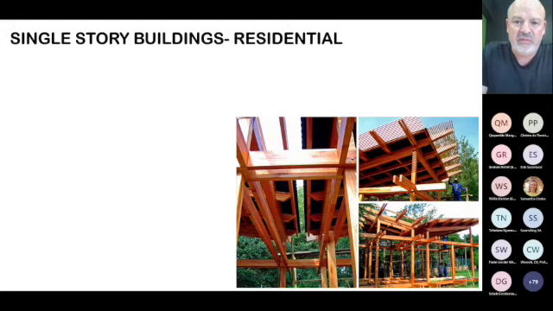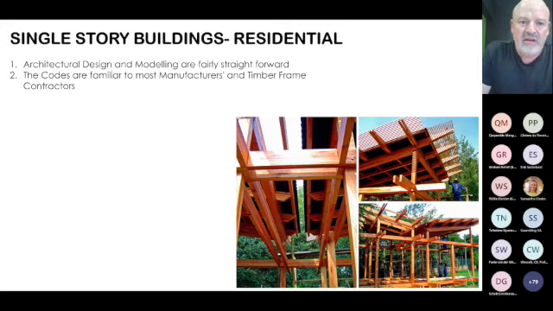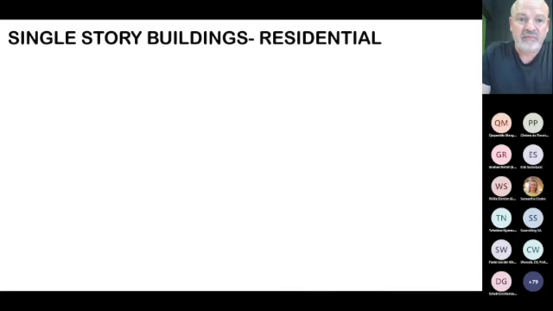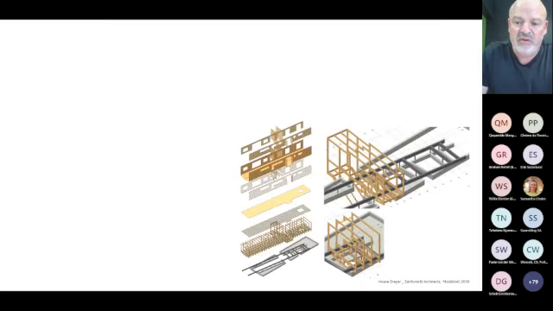If we look at single-story buildings, I'll first just look at residential ones. I think the architectural design and modeling are fairly straightforward. The codes are familiar to most manufacturers and timber frame contractors. Most BCOs at local municipalities know how to approve or assist in the approval of that, although it still remains a challenge. And the engineering design is fairly uncomplicated. Just an example of a single-story residential home here in Pretoria.